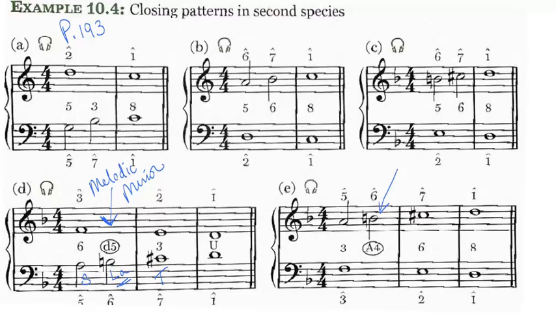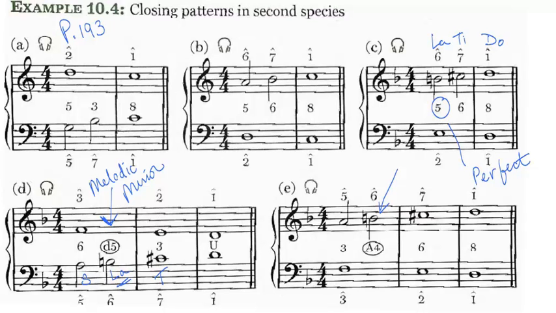Moving backwards to letter C, we also have la, ti, do, again melodic minor. They call it 6-7-1 in the book, same thing. Notice that your fifth here is a perfect fifth, because you cannot use a B flat, which would make a diminished fifth. You can't do that on the downbeat. So you have two things happening here. You have la, ti, do, which makes a nice line, and you also have the B natural creating a perfect fifth with the E instead of a diminished fifth.